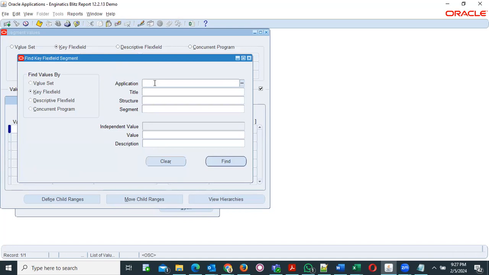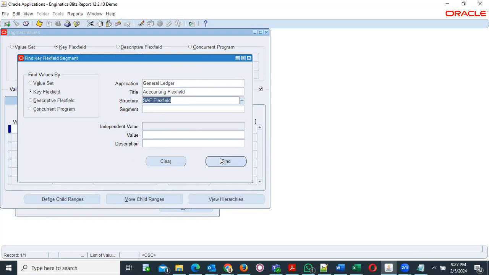So here, the application name is General Ledger. Title is Accounting Flex Field. Structure name, this is the one that we have defined. It's for SAF Flex Field. So you can see our structure name is also populating on this end comfortably.